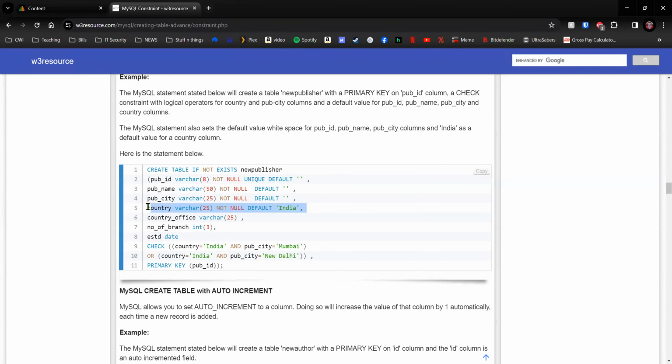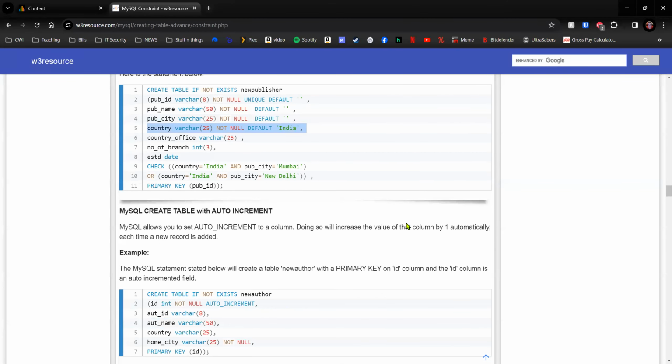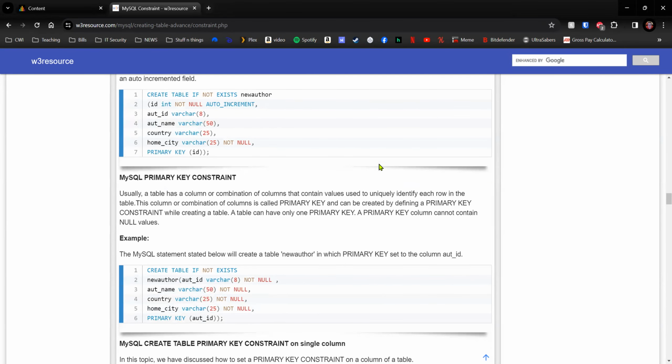As you can see right here, they're requiring default value as India. This is just an option, like Steve and I were talking about. Set something that's glaringly obvious that's an error, or set something that, if that's going to be the country that you set most of your stuff from, say you're only dealing with stuff that's in India, setting this to India saves your people who are doing data entry a ton of time. That's usually what happens.